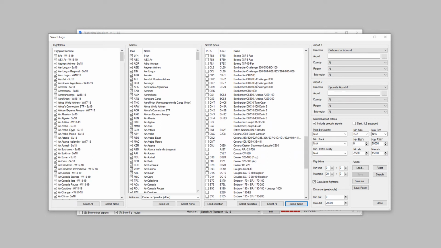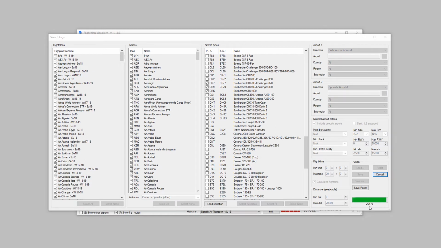The new updated CRJ will include the CRJ 700, 900, the 1000, and the 550. However, none of the flight plans I have installed are utilizing the 550. So I will check these three and I will perform a search.